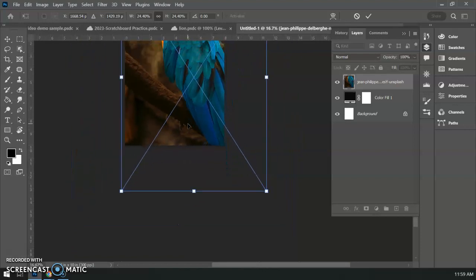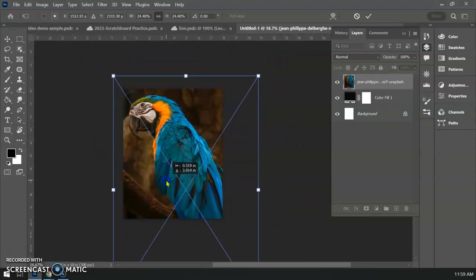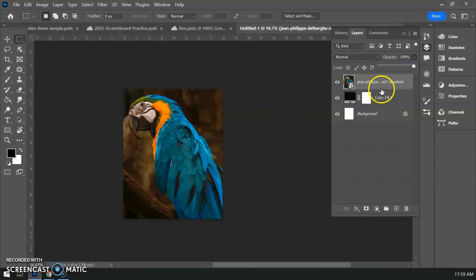Holy cow, I've got to zoom out here for a second. Let's get this lined up. So that looks like a pretty decent composition for me. I think I'm going to work with that. Obviously this is going to be a lot easier if I do this in black and white. I could just drop the opacity right now and go to my Scratchboard layer and start working on it, but it will be helpful if I adjust this to black and white and see a little bit more. So let's go ahead and do that.